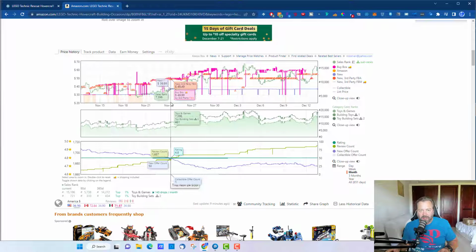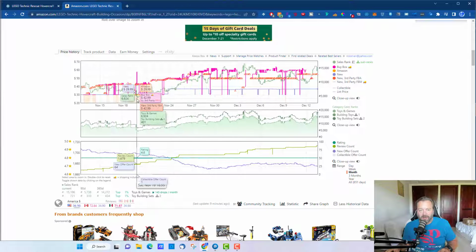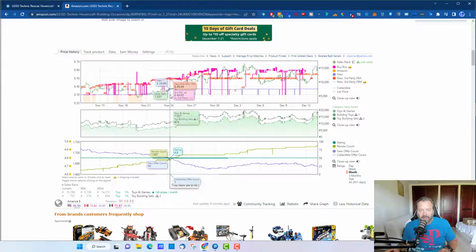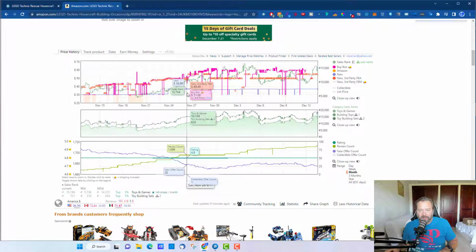When Amazon goes out of stock, the buy box is jumping up to $50, $49.99. The buy box should be about 29 when Amazon's in, but the buy box is going up. And when Amazon's out, the third-party sellers are getting in. So as you can see, as we slowly go up, the buy box is now 51, 52. The price that people are charging is going up, and the new offer count is going down because people are selling out.